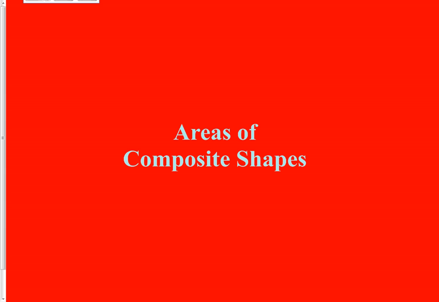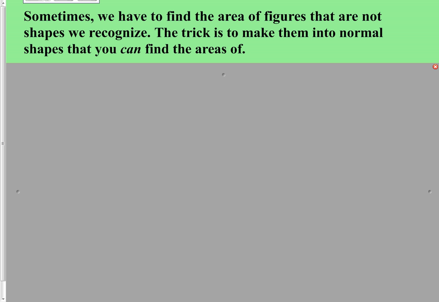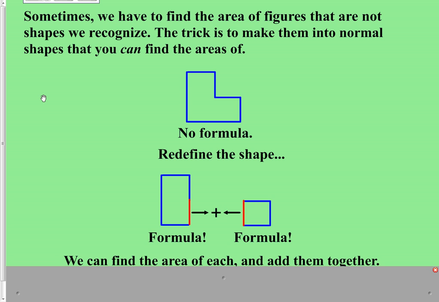And then finally, the area of composite shapes. Now, there is nothing really new to understand here. It's just a different methodology for thinking. Okay, we are not looking at figures that we recognize. They are not figures that fit neatly into our little flow charts of quadrilaterals or anything like that. So what you need to do is you need to find a new way of thinking about these shapes so that you can understand them.